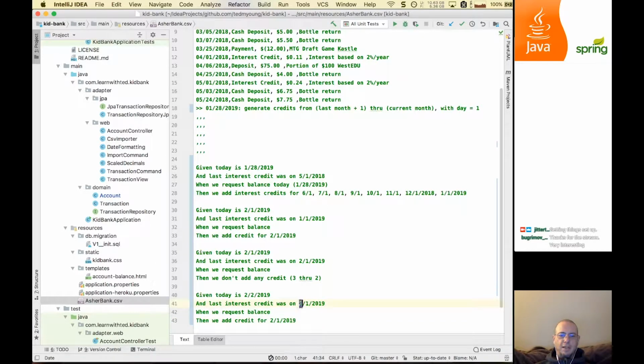Right, so our formula is the last month for which there was credit. The last month for which there was credit is 1. We add 1, so that's 2, and then that's through the current month. We're requesting the balance on 2/2, so the current month is 2. So our set is going to be the set of 2.